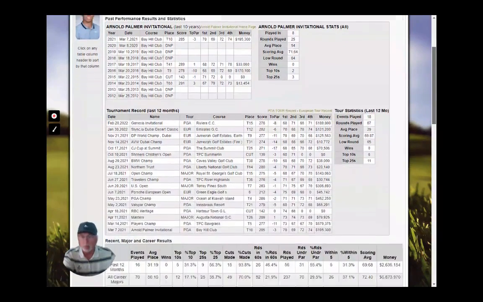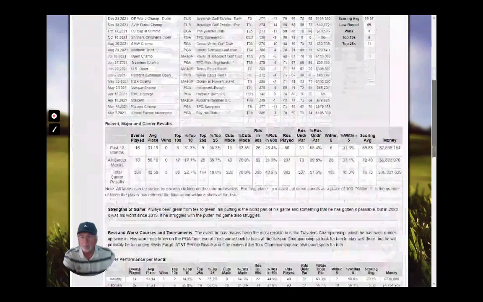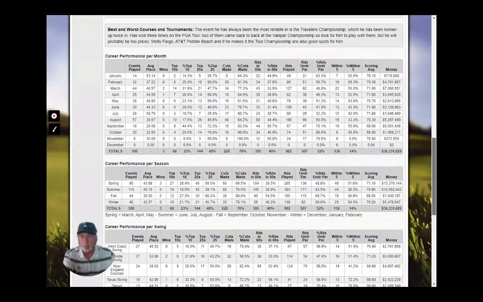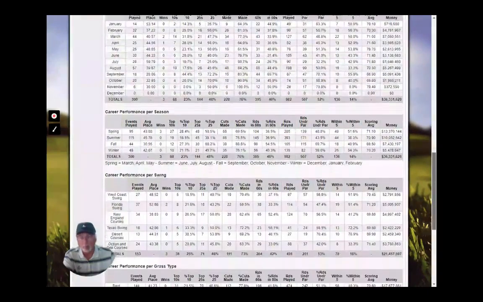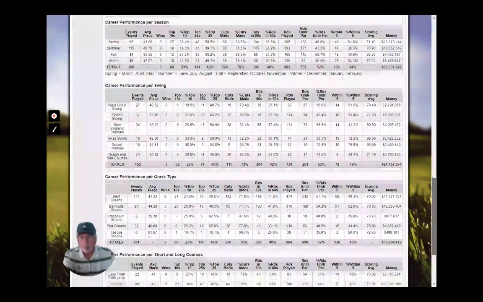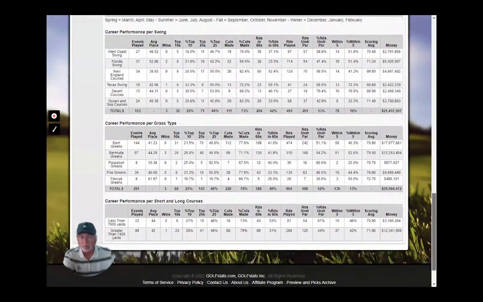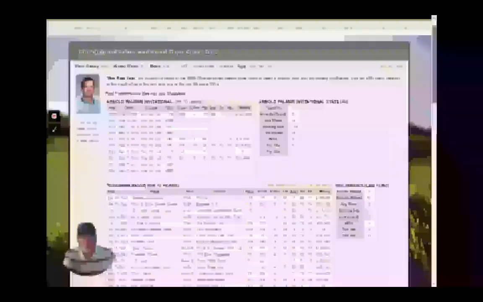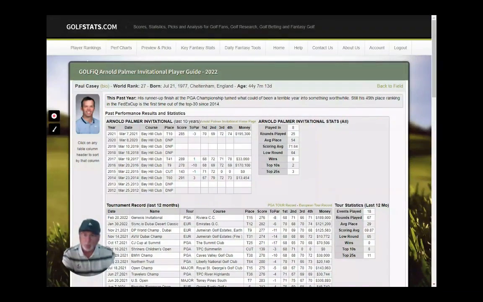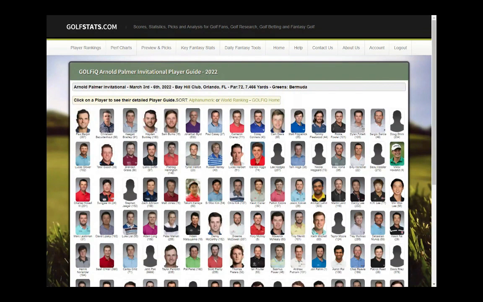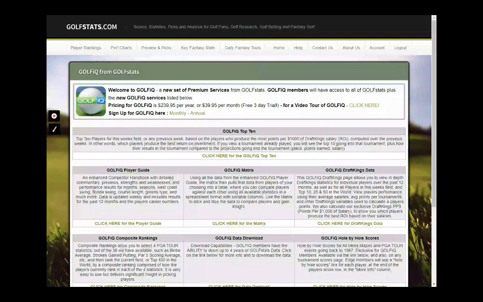We looked at tournament records, career results, but also performance per month, per season, per swing, per greens grass type, and for long and short courses. What the Matrix allows you to do is look at all the players in the field using a subset of those values that you see in the player guide.